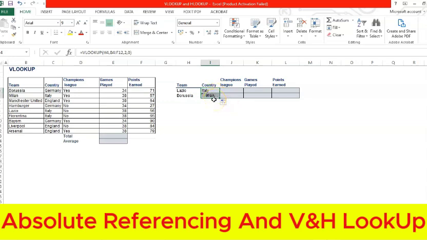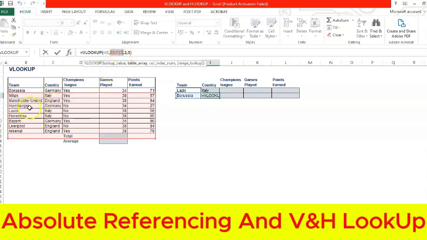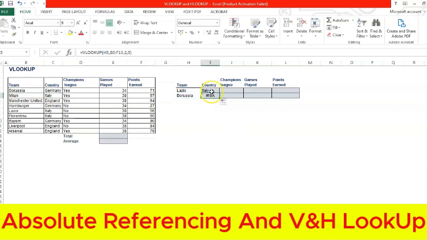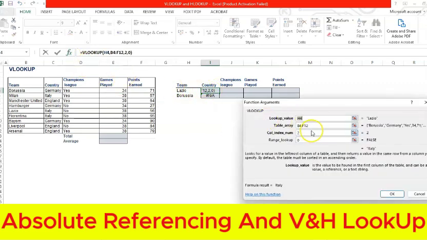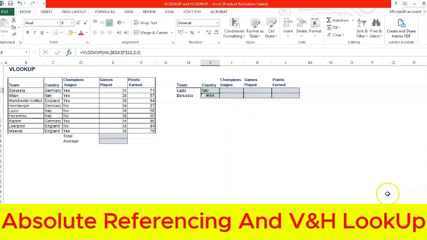You see? Something needs to be remembered again. I'm getting a wrong answer here. It's because of my range. My range has changed. My range should be constant. So to make my range constant, I go back to my formula and lock this range. I'm locking this table array using the absolute function and F4, or you can put a $ sign before B, $ sign after B, $ sign before F, $ sign after F. Okay, then you can copy down. So it saves you the time of doing it manually. I want you to try to do the same on the remaining ones.